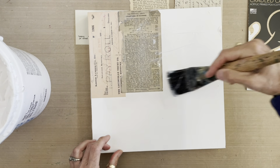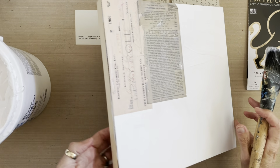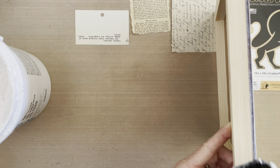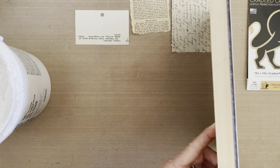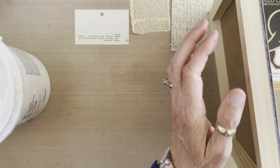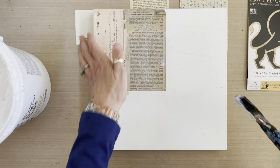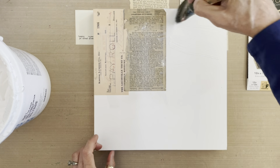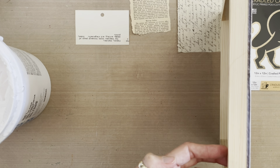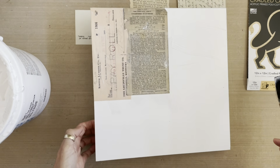I like this 1-inch cradled board, and I will just paint the edges. I'm going to wipe off some glue here. I'll paint the edges a solid color. If you're working on a 2-inch cradled panel, you can put the paper around the edges as well. So you can always put paper around the edges, or you can paint the edges a solid color, or you could tape these off and save them as nice clean wood, and then you could stain them. There's a lot of different ways you can treat the edge.